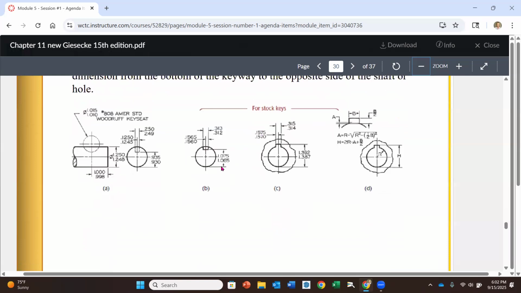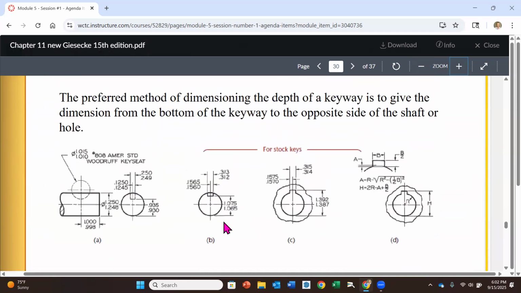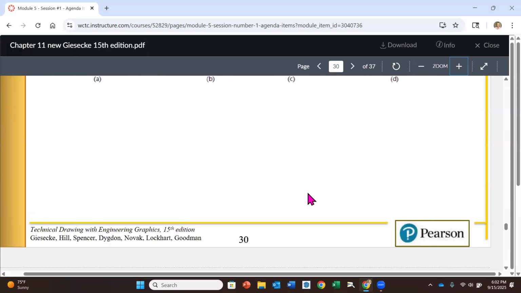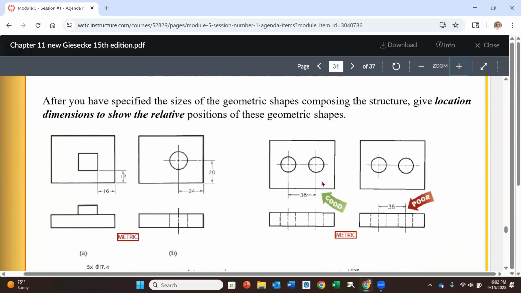Dimensioning keyways or key seats. Keyways and key seats are specific items that are going to transfer torque when we're rotating an object. And a key can take a couple different forms. It can be just a rectangular key that sits down in a seat, and then it goes up above and goes into a keyway in a bore, in this case. Not something that we're going to be terribly worried about in the near future, but you will come across these as you go through the program. So I'm not going to spend a whole lot of time there.